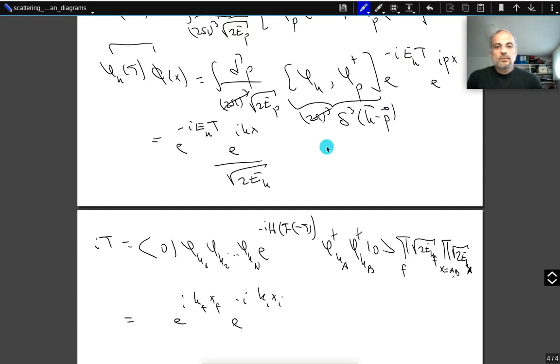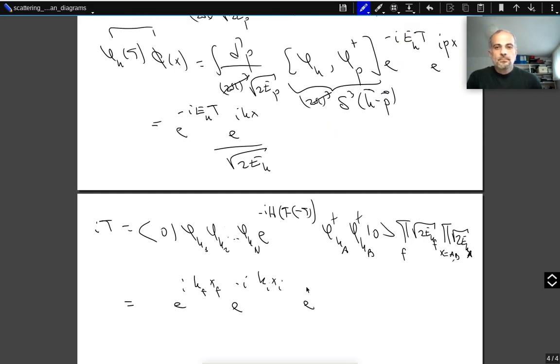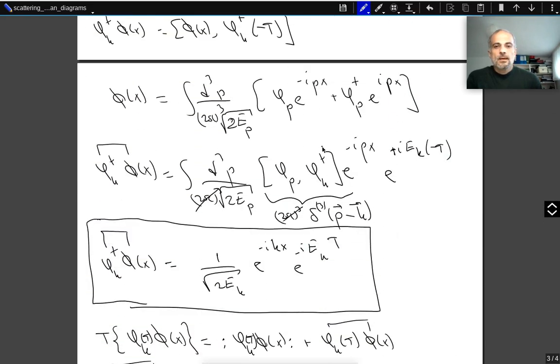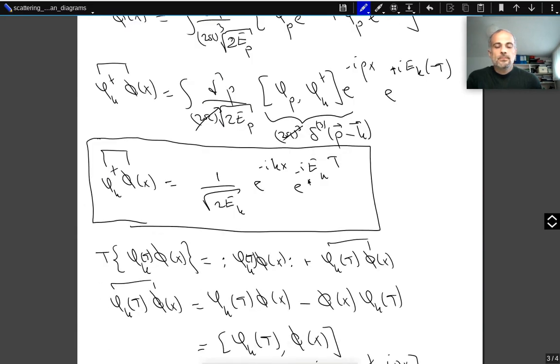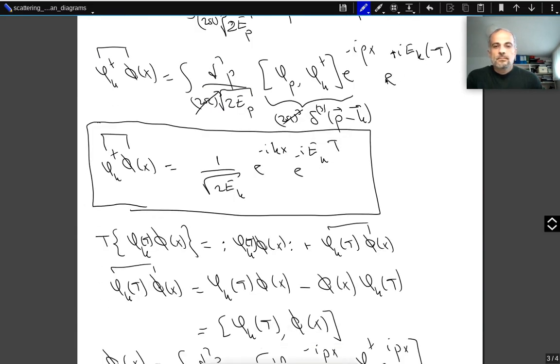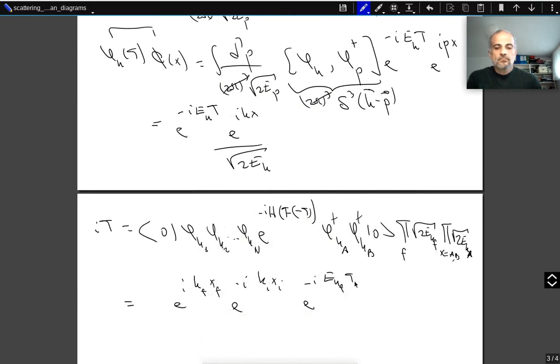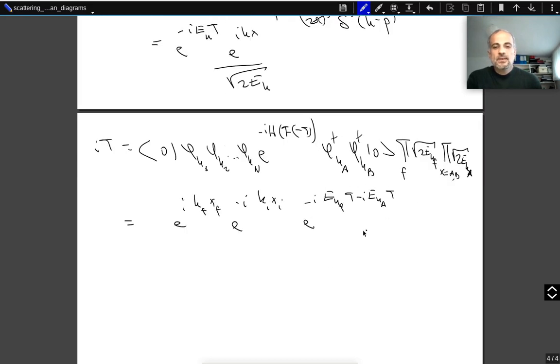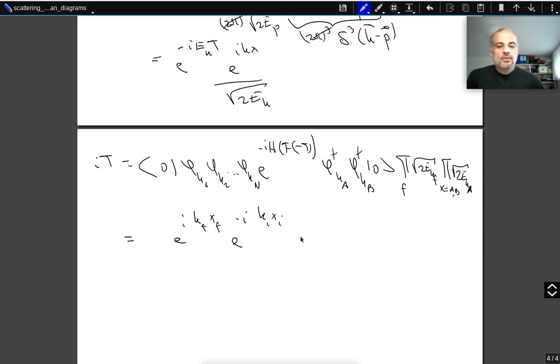And then we have all these exponents. We have e to the power minus i e of k_f of t, and here we have e to the power minus i e of k_a of t. But keep in mind that again these are just phase space factors which will appear in all the diagrams, so we can just ignore those factors. These are just overall factors. And then we have the remaining terms in the Feynman diagram.